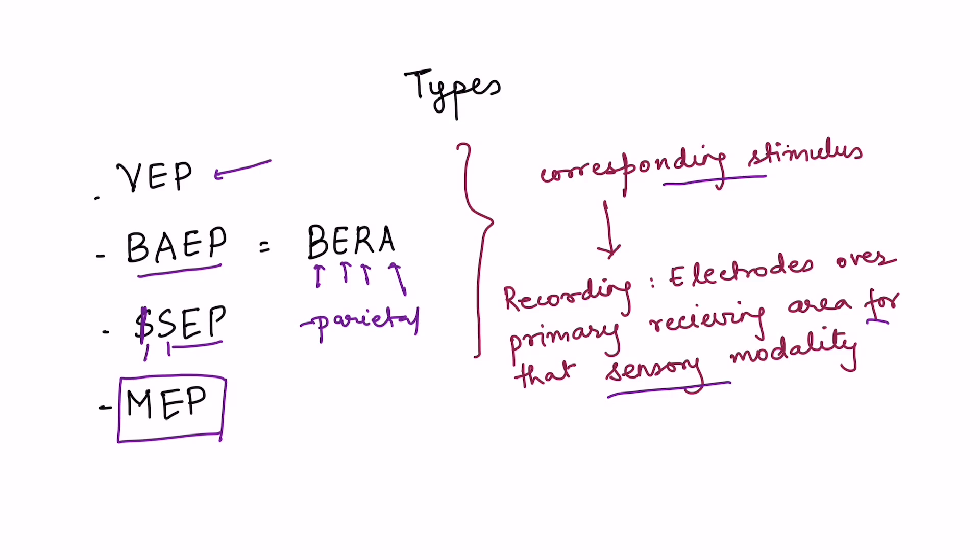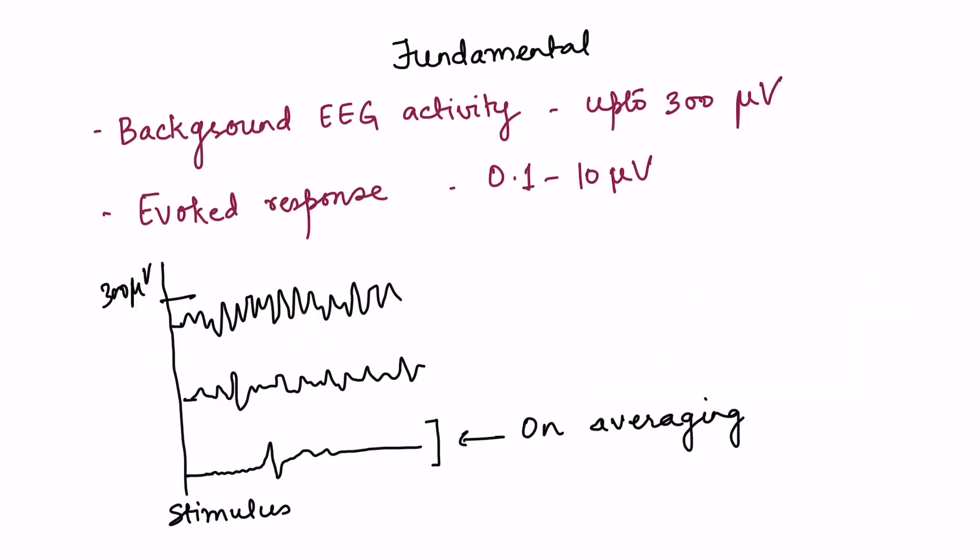Now let us see some fundamentals basics about evoked potential recording. Fundamentally what we are doing is that we are putting electrodes on the scalp to record EEG activity. EEG recording follows the placement of the electrodes by 10-20 system. In this system, the circumference of the head is divided into two equal halves. We measure the circumference from the front to the back, and then we measure the lateral circumference also from pre-auricular area on one side to the pre-auricular area of the other side.